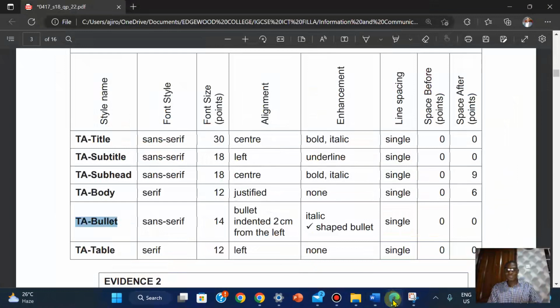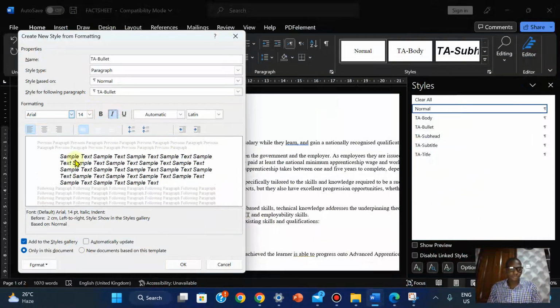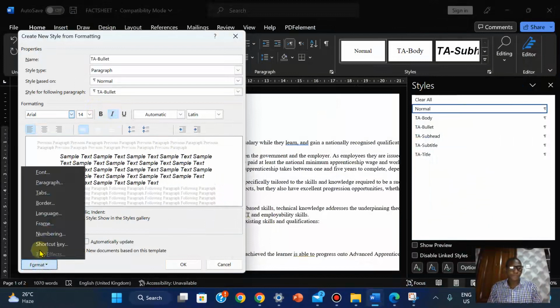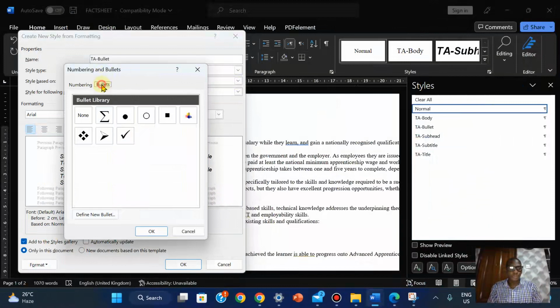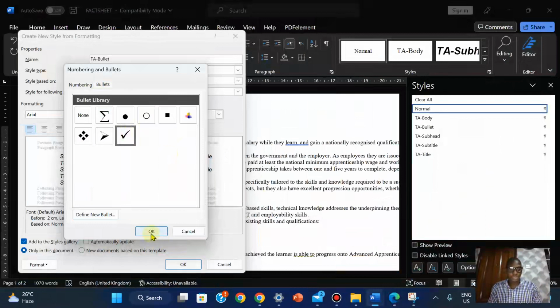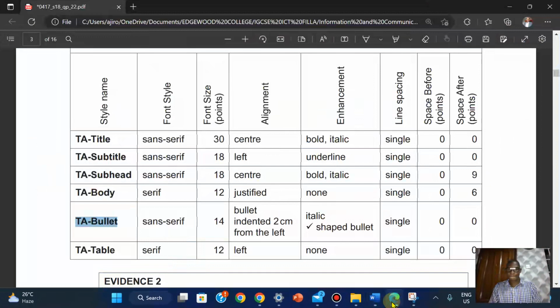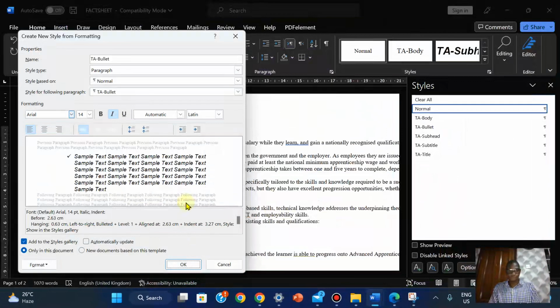Enhancement is italics. So click on Format, Numbering, Bullets, and we're going to pick this. So that's what they want. Nope. This. Yes. Single, 0, 0. Okay.